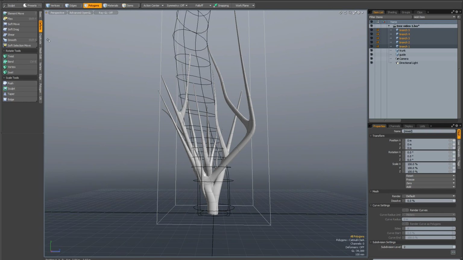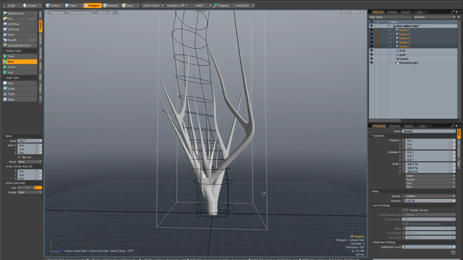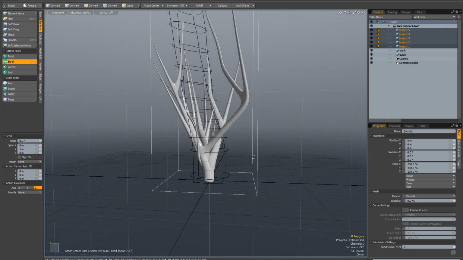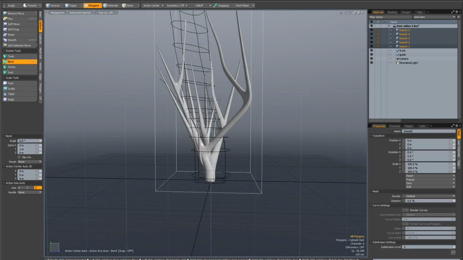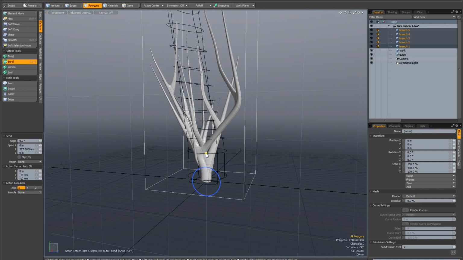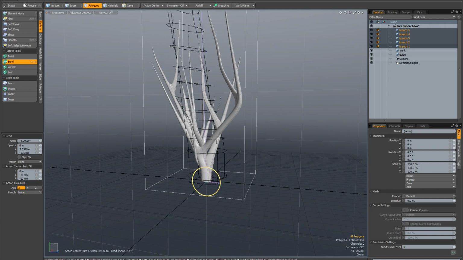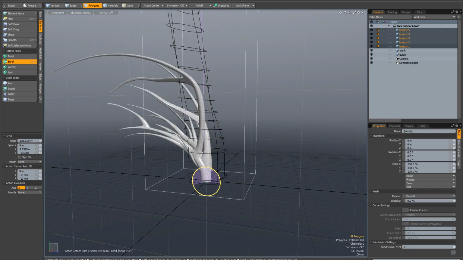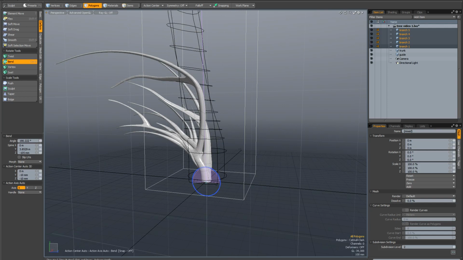So let me just select my bend tool. Here it is, and I need to hit end to reset my work plane, because the bend tool uses the work plane. So basically where you click in the viewport is going to place the tool handle at the intersection of the work plane and the point at which you clicked. So I'm just going to drag this up, and I'm then just going to bend all of these into the same direction, so that when I place them on the tree, they'll look as if they're growing upwards.